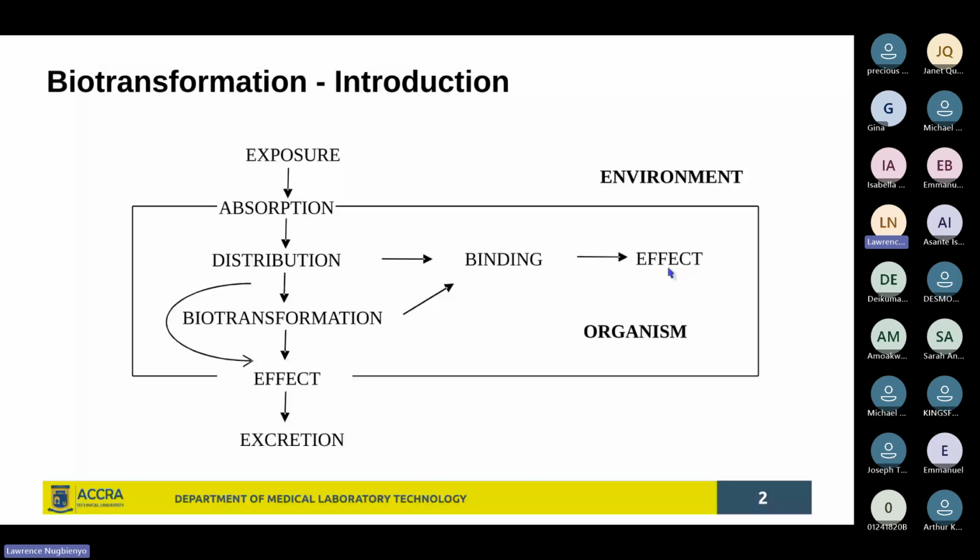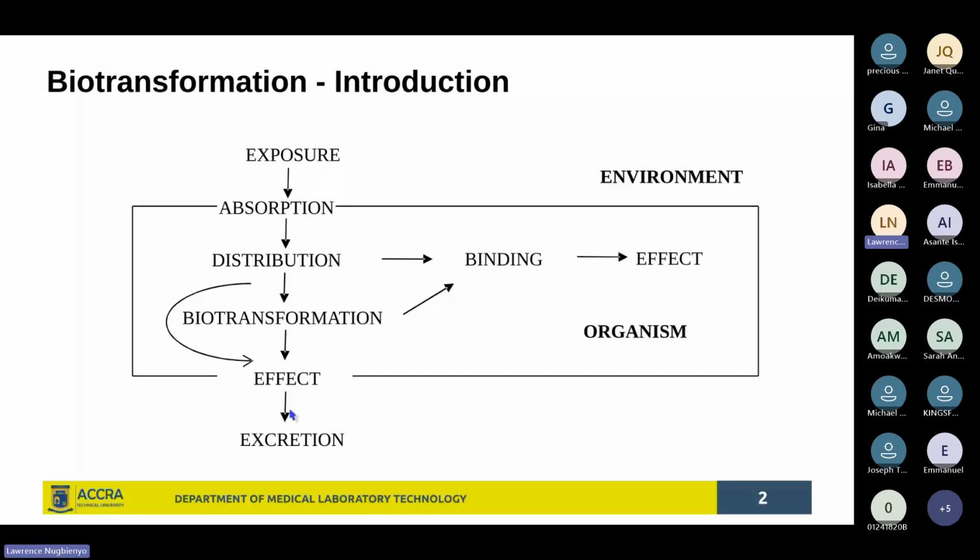Now, the other route that the substance may pass is that the substance, mainly in the liver, undergoes metabolism, which is biotransformation, and the metabolites, that is the substances that are formed from the process of biotransformation, now have a therapeutic or toxic effect on the body. And then further, you can have excretion of the substance and its metabolites out of the body, mainly through urine.